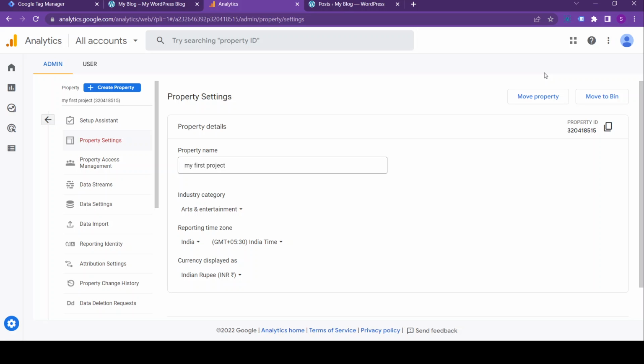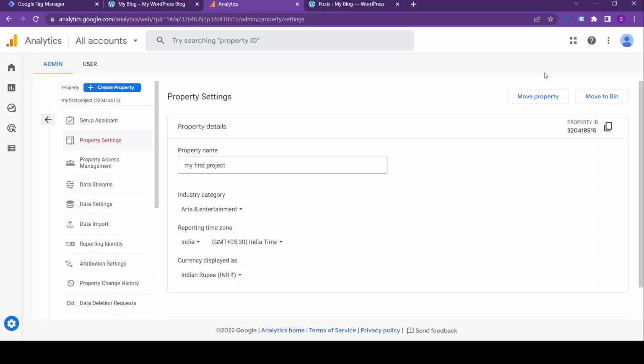And the main reason behind this was when a customer requests complete access to their data. If a client is asking for his data back or wants to have a look at this entire data, it was a bigger issue for GA3 or Universal Analytics, right? So in GA4, we can move the data for client A, even if it's mingled with multiple data streams, client A, B, C, right? So this issue was resolved in GA4. And with this move to bin, we can delete a property as well if we don't want it, right?